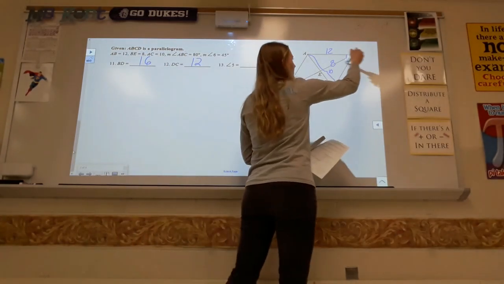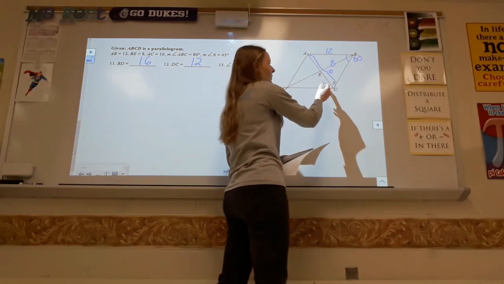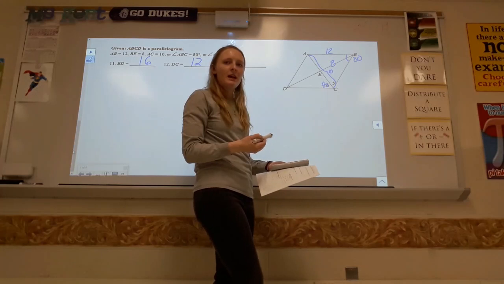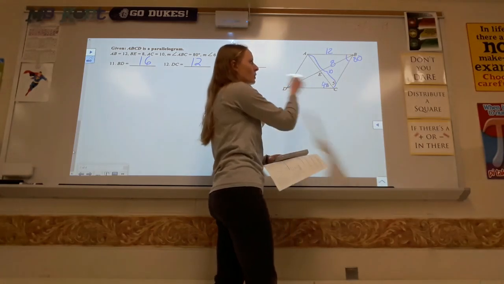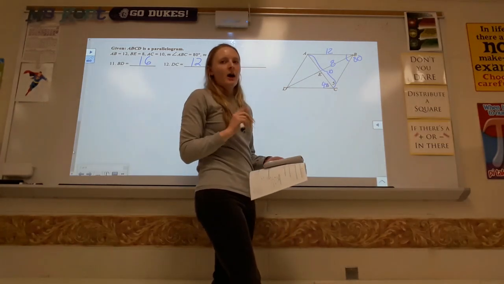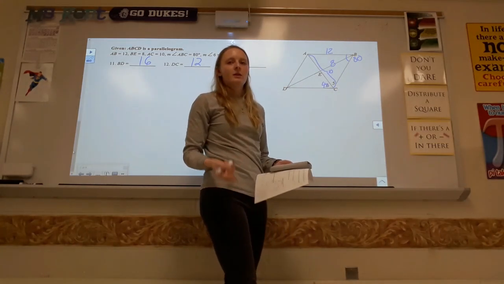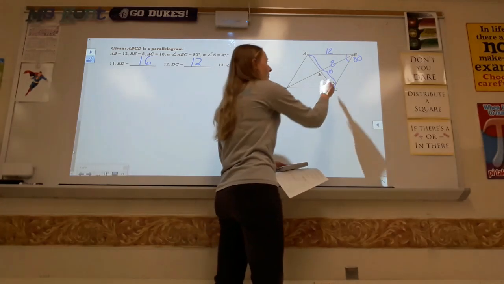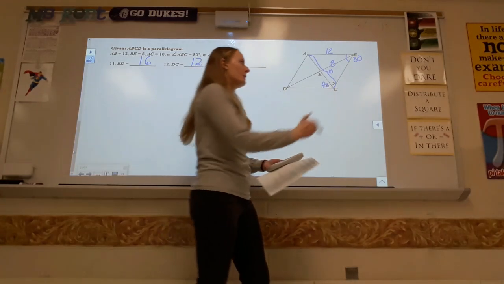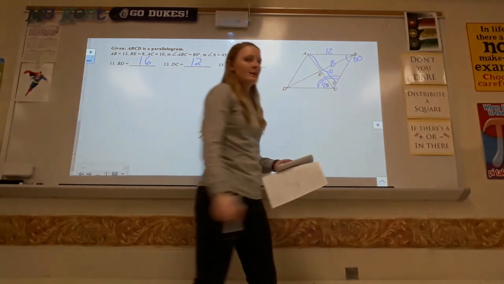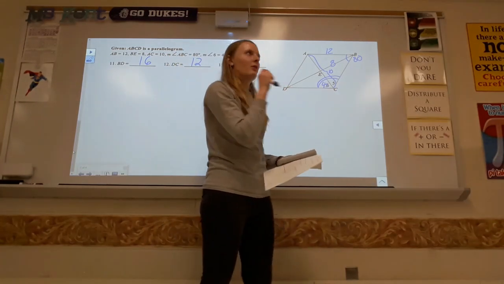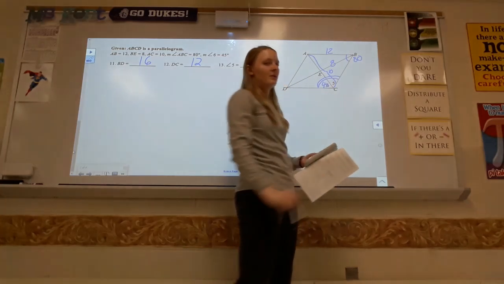So I know that this full angle is 80, and then the angle I'm looking for is 5. So 5 has no relation, it's not opposite 80. 5 is not across the shape, it's right next to or along the shape with 80. So I'm not going to do the opposite angles are congruent. Instead, I'm going to focus on the consecutive angles being supplementary. But 5 by itself, this little sliver, is not consecutive. I'm going to have to work with the full angle. That's why they gave me the angle 6 was 45. So this full angle, the 6 and 5 together, is supplementary with that 80.